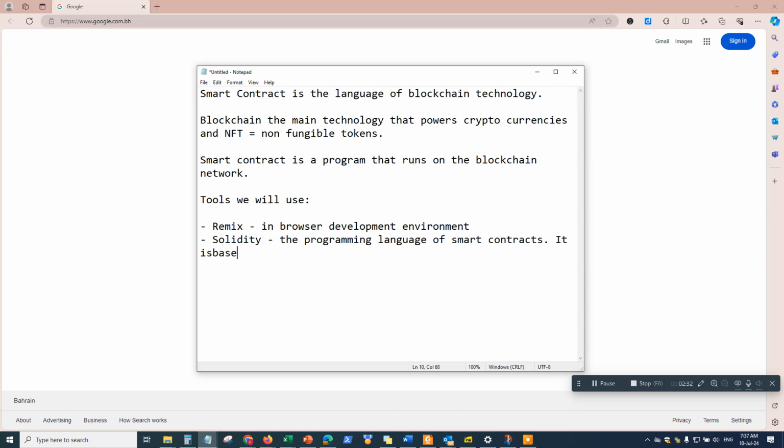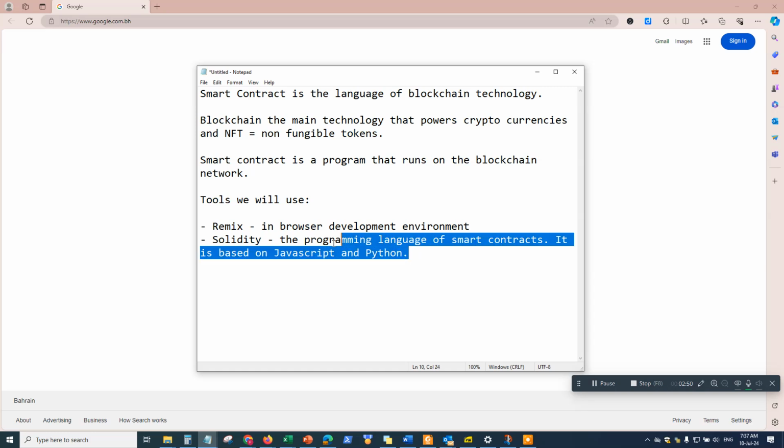It is based on JavaScript and Python. Okay, so Solidity is basically the main programming language that allows you to create and run smart contracts. It also allows you to check for syntax errors, test your smart contracts, and then deploy them on the blockchain.